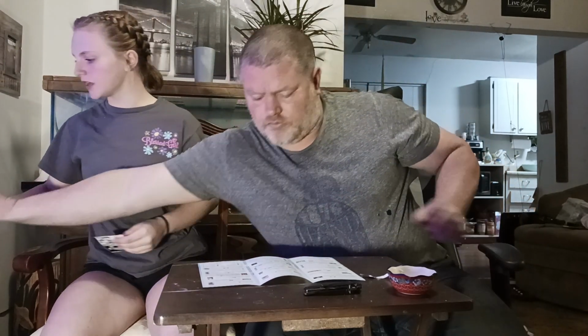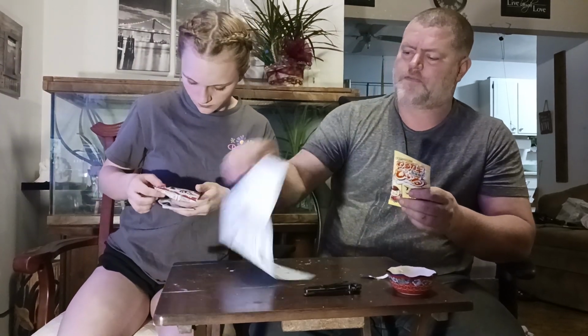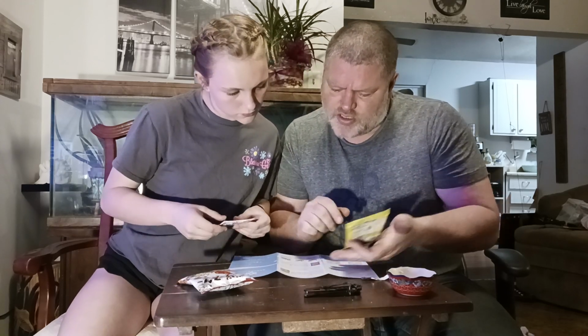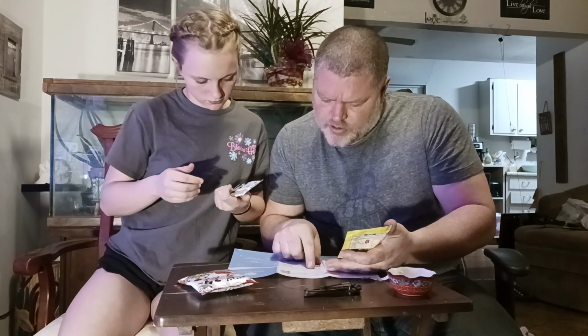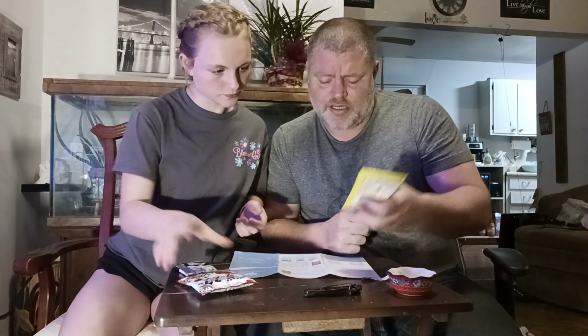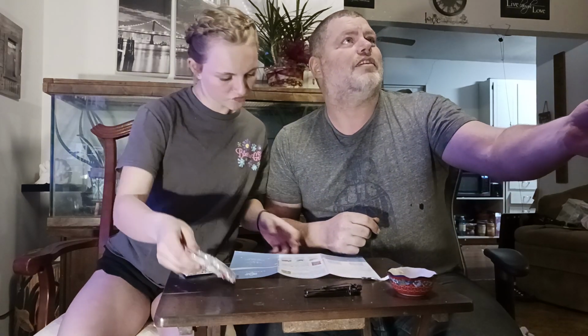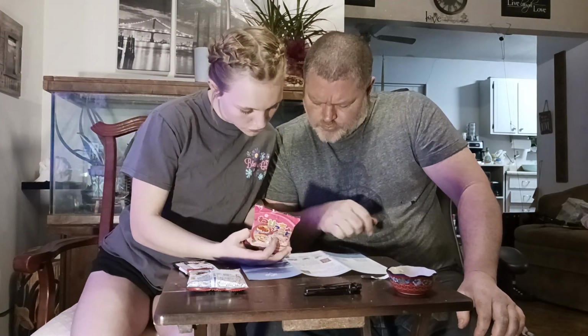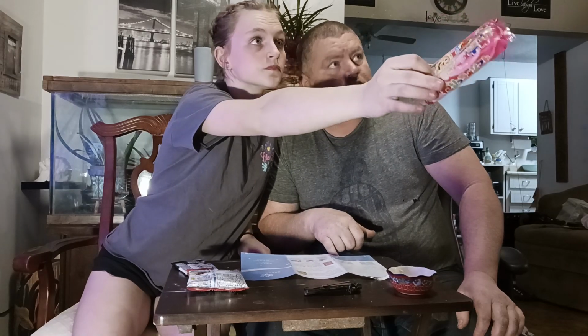Okay, this one needs water. Does this one need water? Mama, do you want to go make some water for us or put this in water? Wait, is there anything else that needs water? What else needs water? Does this need water? This is that, right? Yep. 120 milliliters of cold water and stir. I'm not exactly sure what 120 milliliters is. Okay, and then also this. 10 milliliters of water in this one.